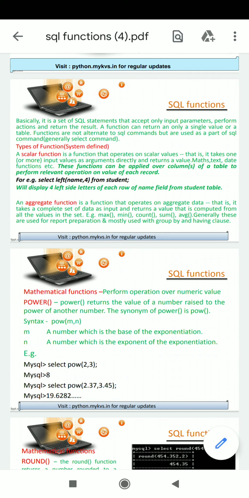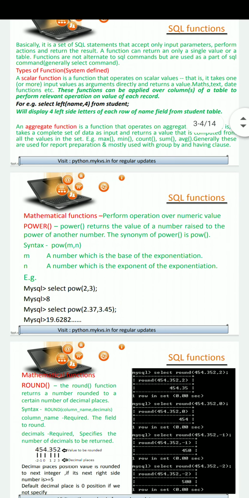First part of this unit is functions, and especially mathematical functions, which are very easy if you know the simple mathematics of earlier classes, class 10 and earlier. You are able to use these functions. The use of these functions here differs from a calculator. Here we can use functions for multiple values.